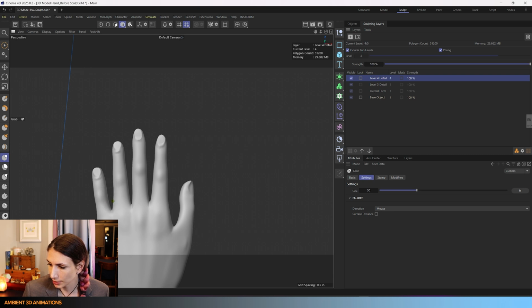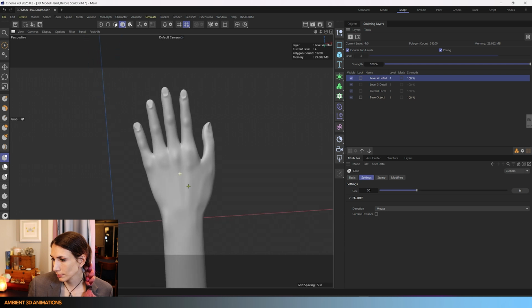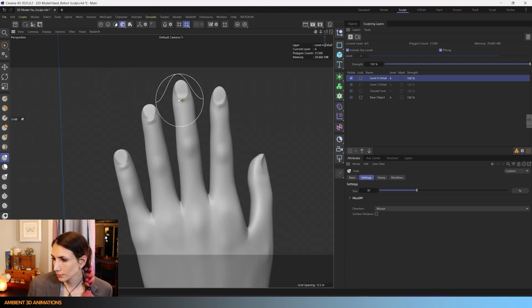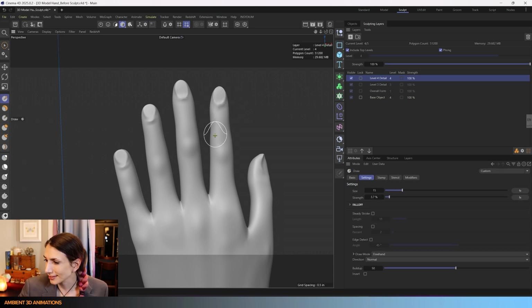I'm just going to bring this in a little bit. Going to make this a little bit smaller and use the draw tool, not that one. So just want to smooth that out.